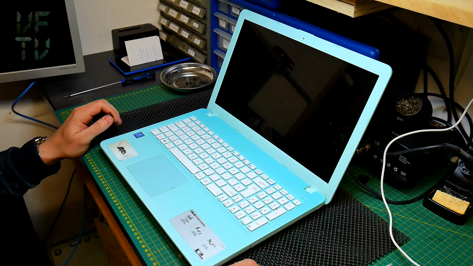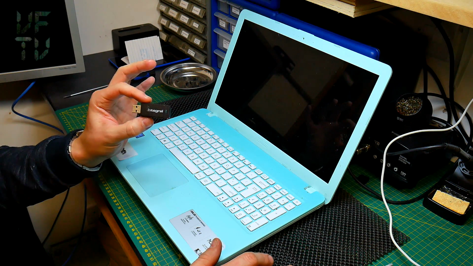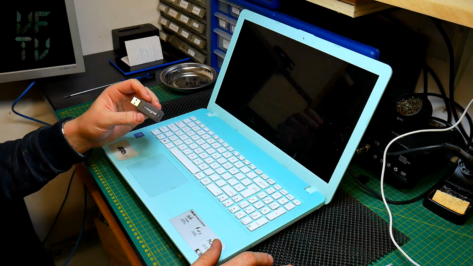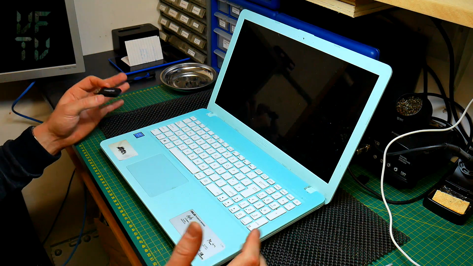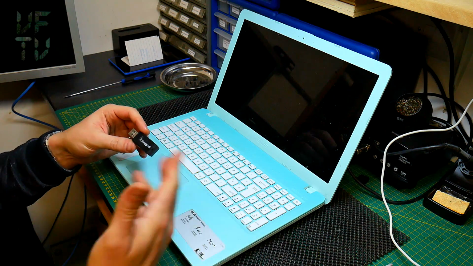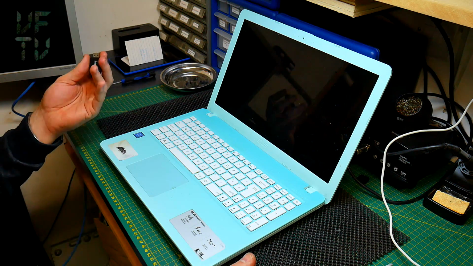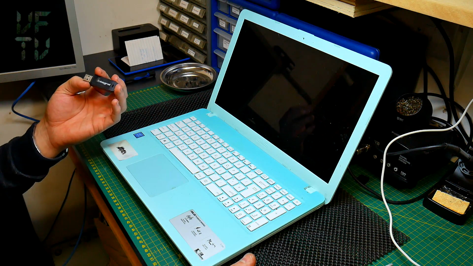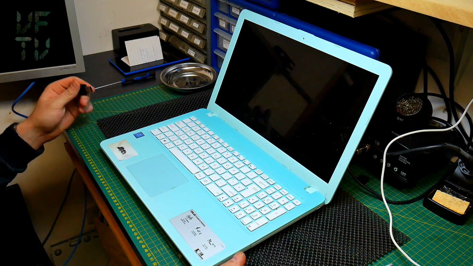Okay, so before we start, first of all, we're going to need a copy of Windows 10 ISO on a flash drive. I always install Windows using a flash drive. As you saw from the previous video, it's so much quicker, and also I can update this ISO weekly so that it's got all the updates slipstreamed into it, because otherwise there'll be a ton of updates to do, because Windows 10 has been out for quite a while, and if this was an original distribution, then it would have quite a lot of updates.